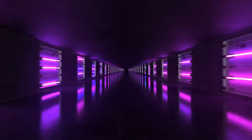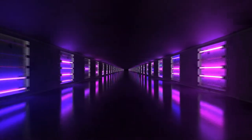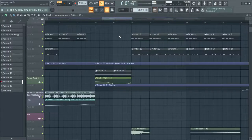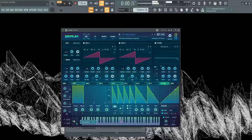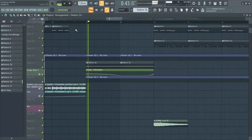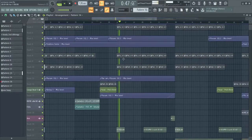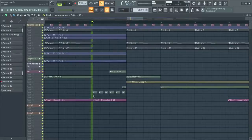Then I created that little lead sound which you often hear in house tracks right before the drop. I pepped it up with that little pitch bend. Give your track that little ear candy and fills to get things going.